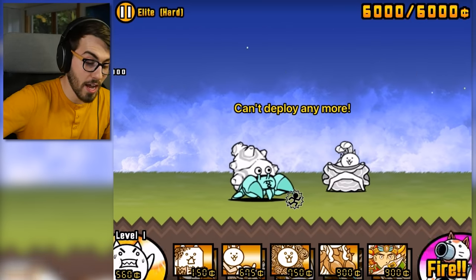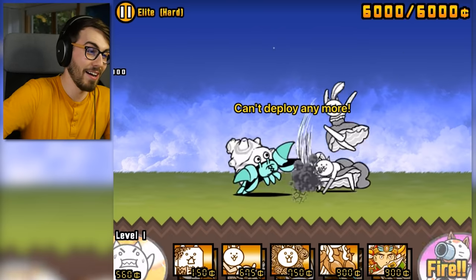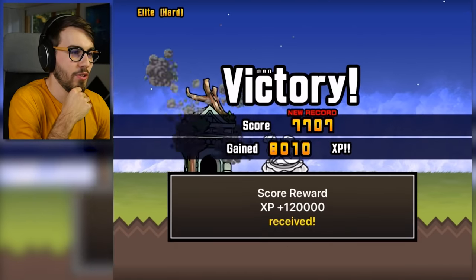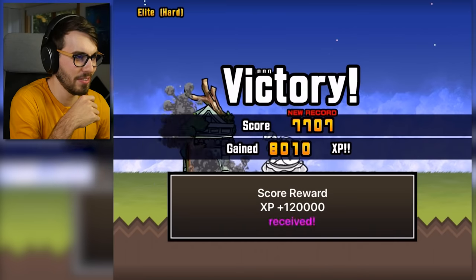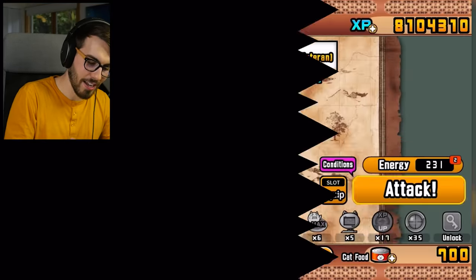Oh, survived. You know what that means, guys? That means he's almost dead. That's the way I like it. Almost dead. Oh, you do more damage than I thought you did. How much damage does Can Can do? Is it 60K? Because that was a 55,000. Okay. Wow. Can Can, I love you.